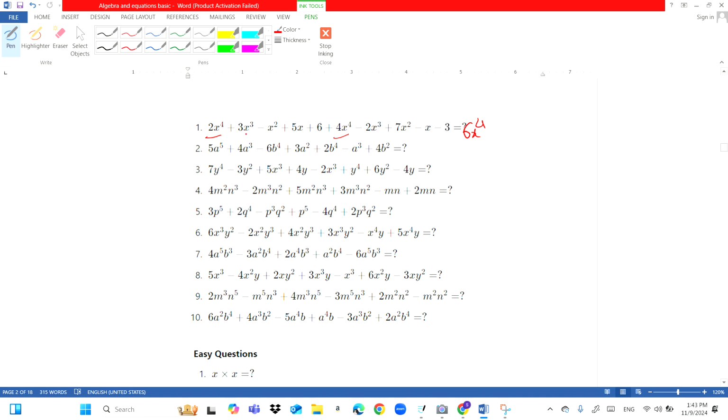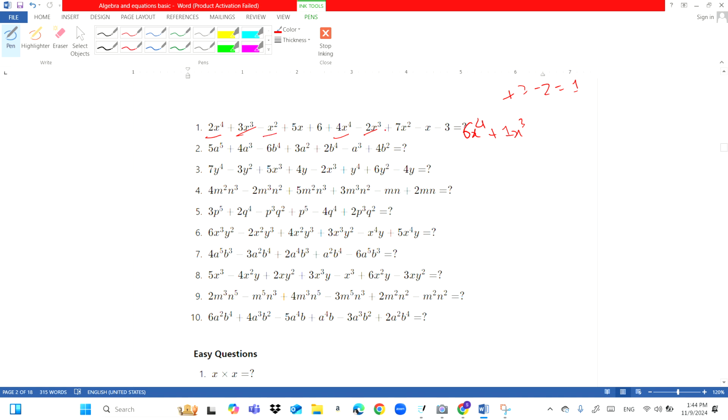So we have 3x cube. Now I have to find x cube. Here is x cube and here is x cube. Now we need to understand that 3 minus 2 is 1. Why? Because we have a negative sign here, and hopefully you guys have a proper understanding of integers. So it's like plus 3 minus 2, we have 1. So I'm going to write plus 1x cube. You may or may not write this one. It doesn't make a difference. It's the same thing.